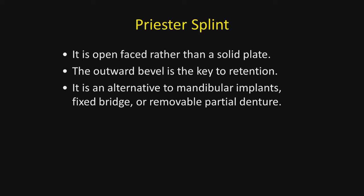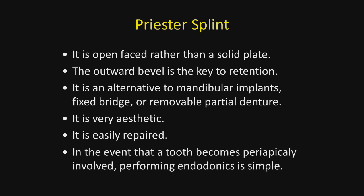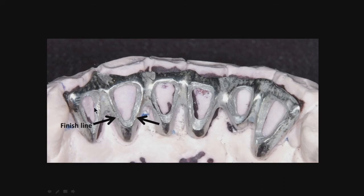And in this economic environment, there are many patients that cannot afford implants, and especially older patients, and this offers a wonderful alternative. It's very aesthetic, it's easy to repair, and we will discuss that later. And in the event that a tooth becomes periapically involved, performing endodontics on that tooth is quite simple.